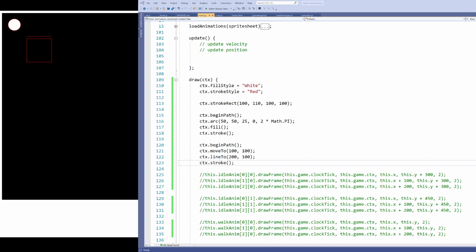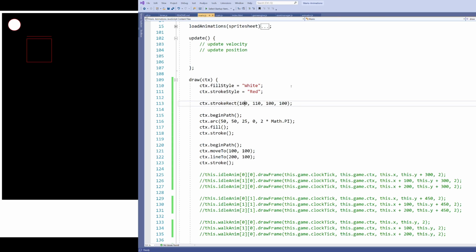So for the remainder of this video, I just want to experiment a little bit with what we've just looked at, which is this simple code I just showed on the slide. I've pasted it into Mario's draw method here. I've commented out everything else from my simple Mario, and I've changed it to white and red so that we have a white and a red to differentiate between filling and stroking. I've made a few changes here actually, and we can see the output on the left hand side.